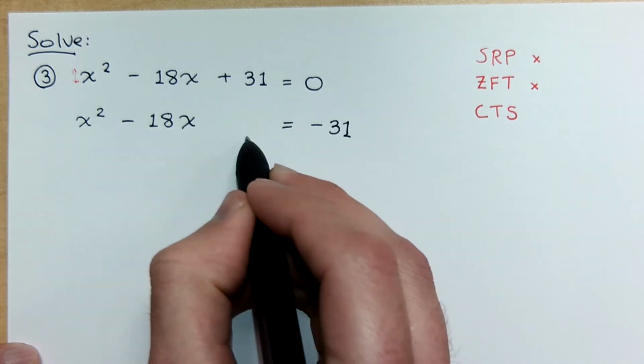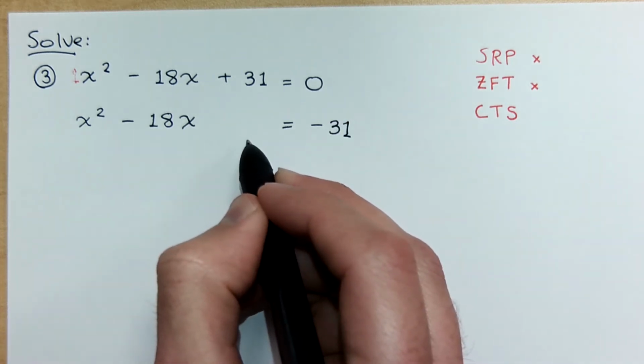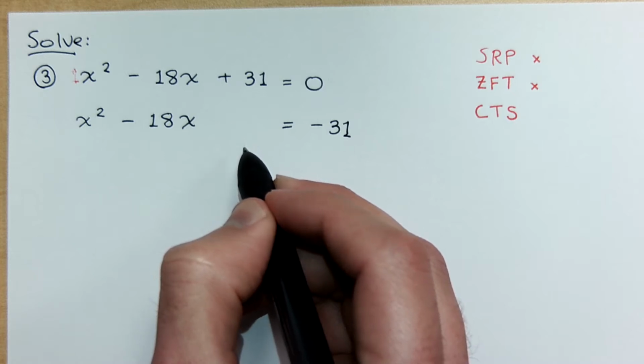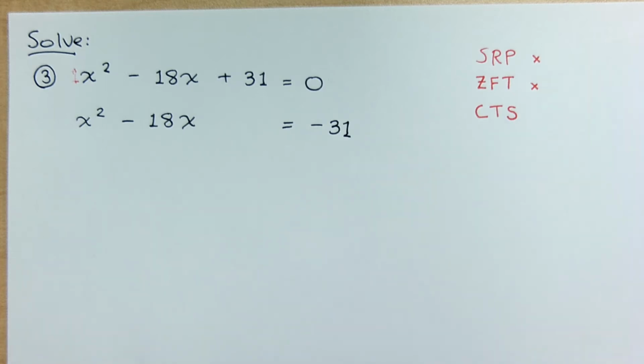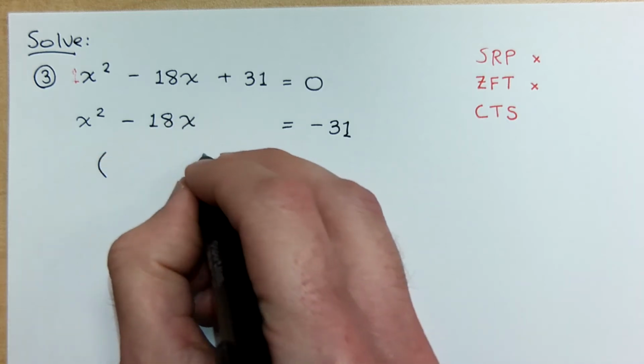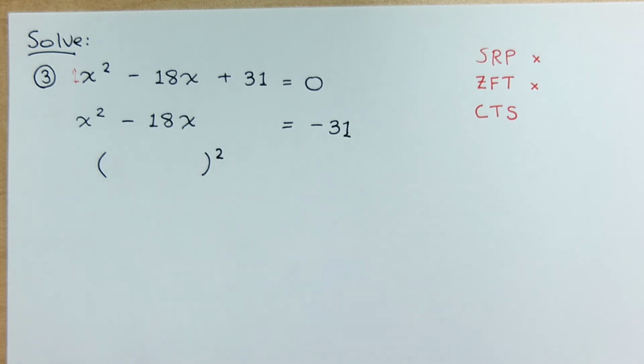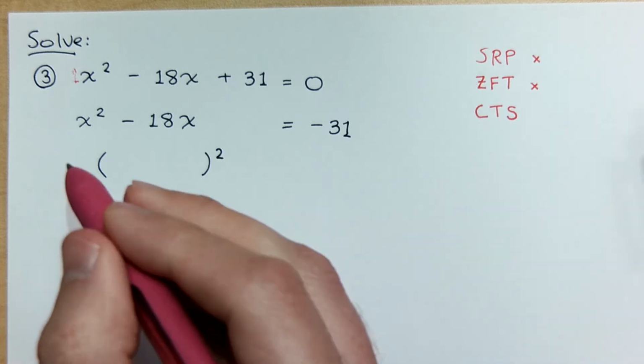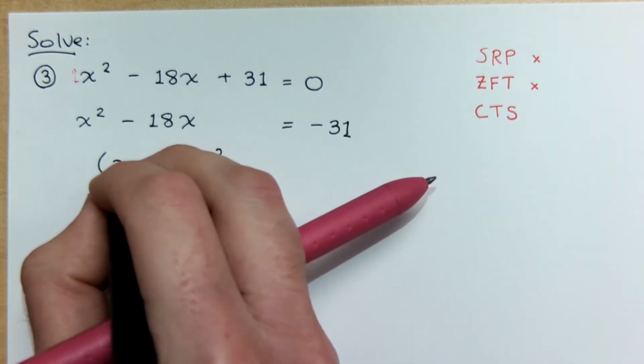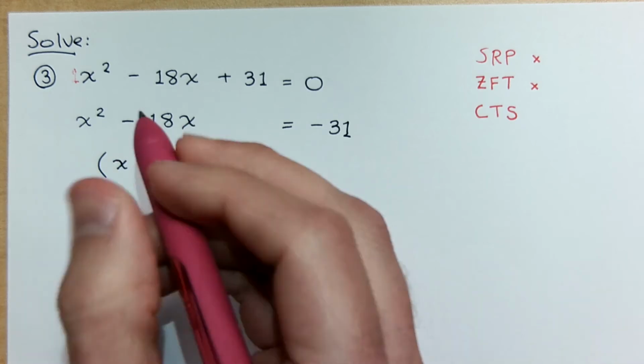Notice that I've got a gap right here. We're going to fill that in with a number so that we can factor the left side of the equation. But we want to factor it in a very special way. We want it to factor so that at the end it's the same two factors giving us a square. So the whole point of completing the square is to create a scenario where you can use the square root property.